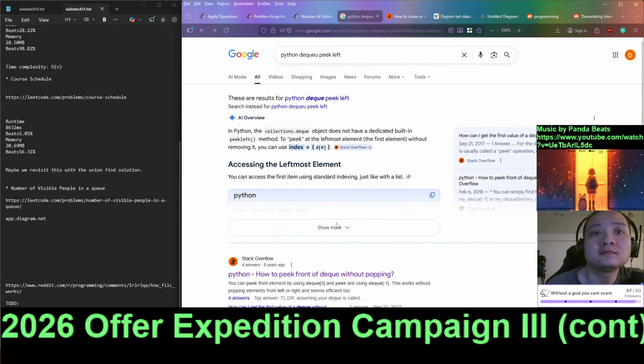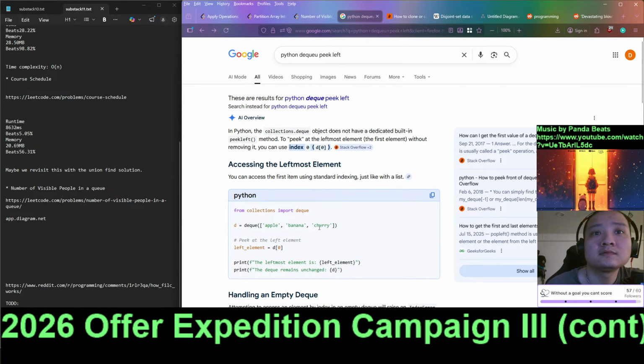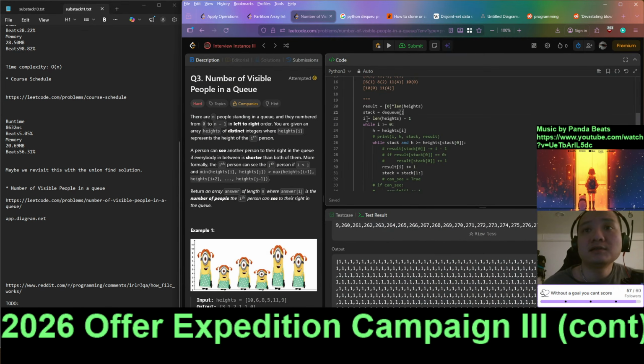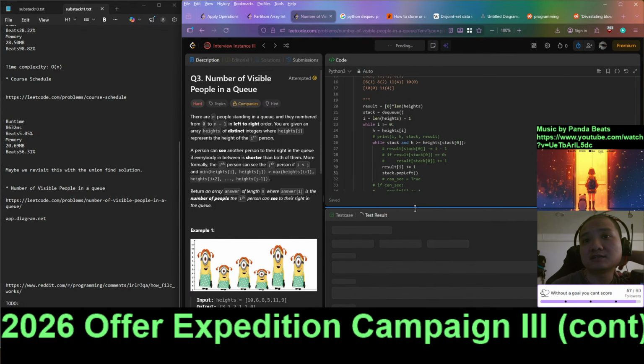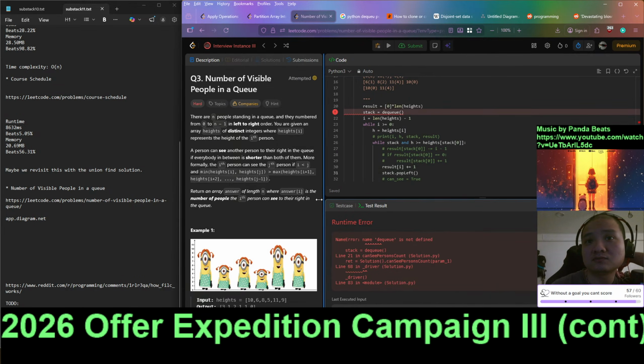What? Oh, you can do index, okay. Then you basically pop left now. Try that and see if it improves.